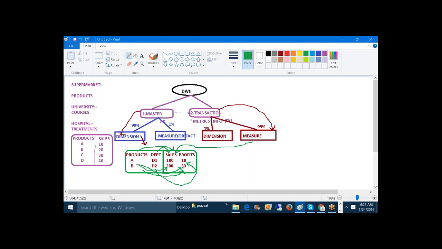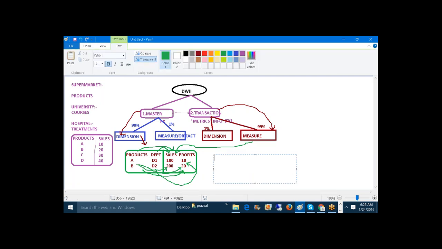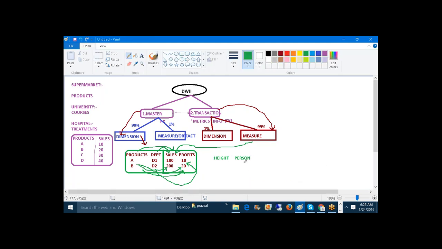Let's say, for example, you want to compare the heights of two persons. Here we are stressing two words: one is height and the next is person. Height is a number, a metric, and without the person the height cannot exist. So if you want to compare the height of a person, we need both the height and the person. Let's say you have two persons, P1 and P2. Only with the person we cannot analyze anything.